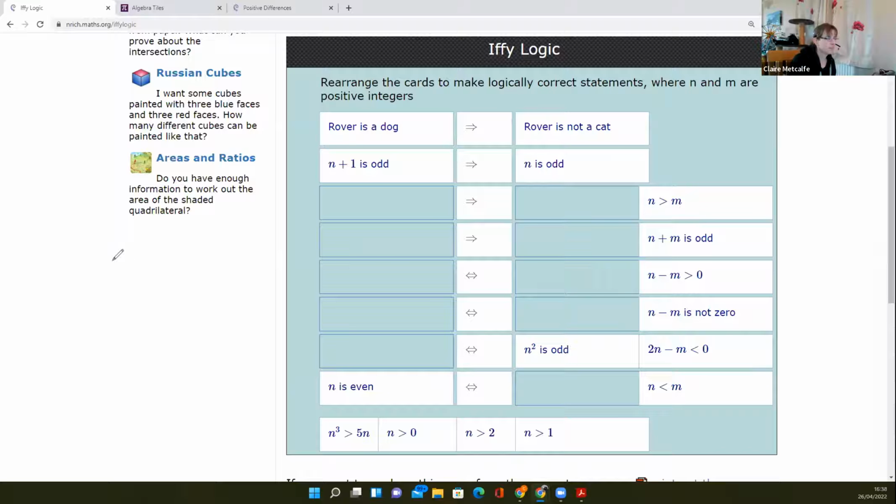So that could be a dash and an arrow going this way, and you could have a dash and 2 arrows if you're trying to type it in the chat. So is there any way we can match up any of those? Or is there any pair that couldn't possibly go together?